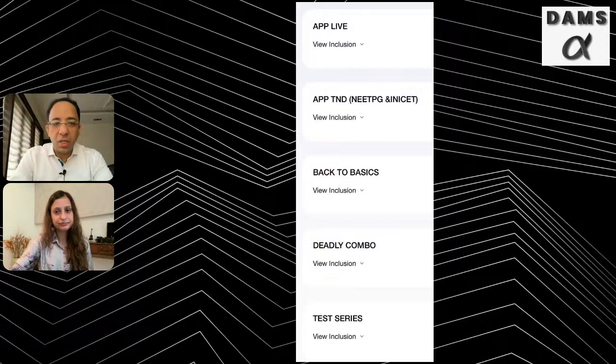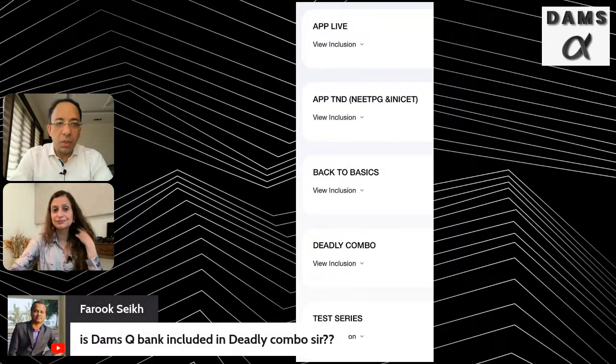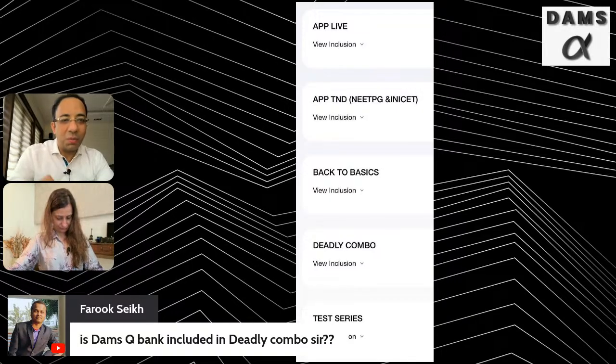And face to face comes with another special advantage: you have a teacher in front of you, you get a lot of motivation from the teachers and a lot of push. I have seen a lot of people prefer to attend it face to face also. DAMS face-to-face TND is one of the gold standard courses in Delhi, where almost every year we get the top rankers who come there and sit and grind through the entire thing with the teachers, and you get that.